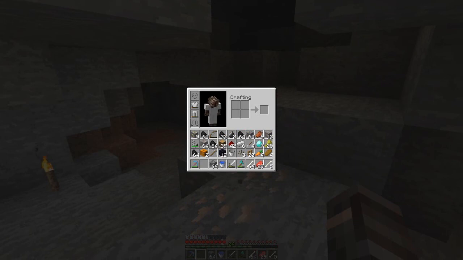Right. What did I want to do? Yeah, I want to make torches. Get 4 of those. Make it into sticks. That'll be exactly 1 stack. And I want to use this one.